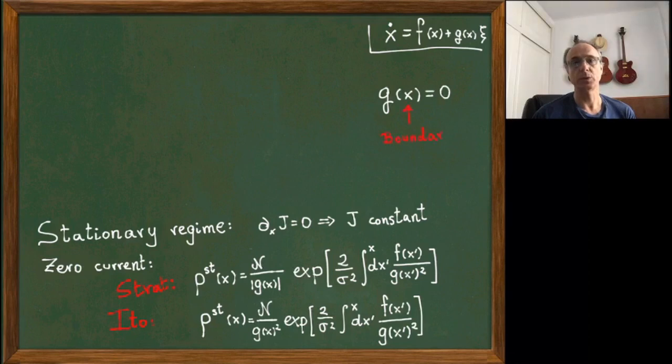Well, because if g vanishes in a point, this means that in that point the x dot is well defined, it is f, it is deterministic, and suppose f is positive at that point. So this means that x dot is positive, so at this point the process x can only cross from left to right. It cannot cross back, because at that point the derivative points to the right. So it can cross only in one direction. So once the process crosses this point, it can never go back.